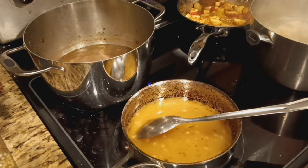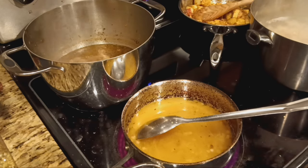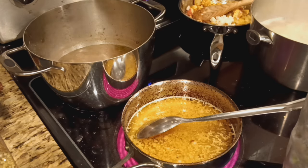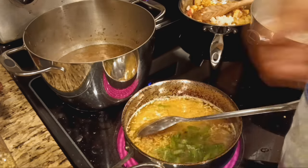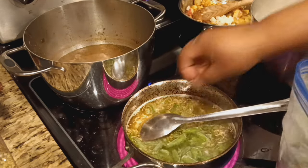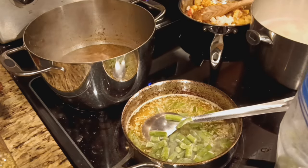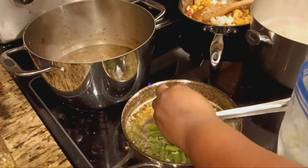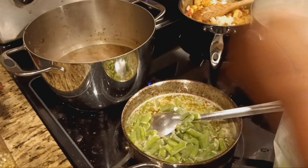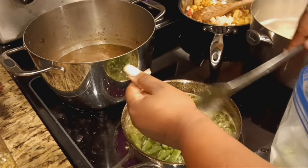Where are you getting some green beans? The green beans are in the freezer. Oh, those green beans. All right, we're going to use some of our garden beans. The only thing that we didn't get out the ground is the red skin potatoes, but next year we will be getting it out the ground. I thought it was off the leaf. Well, potatoes grow underground. Oh, I'm talking about green beans. Well, green beans grow on a bush from the ground. Or a pole vine.